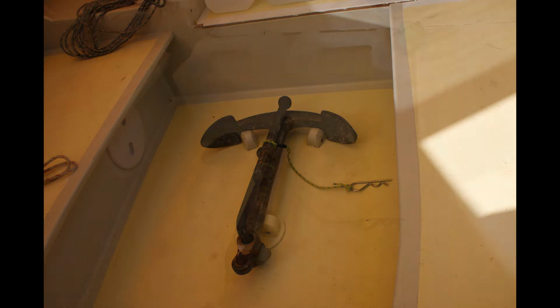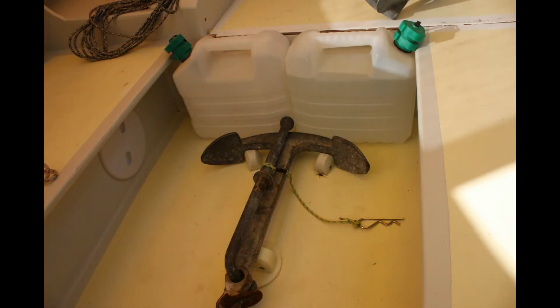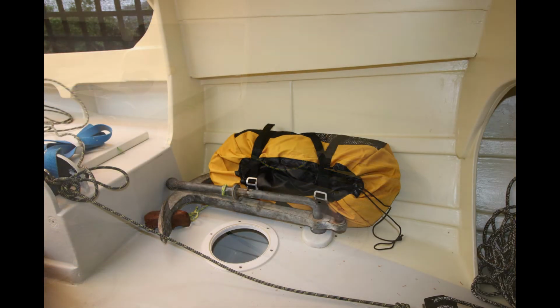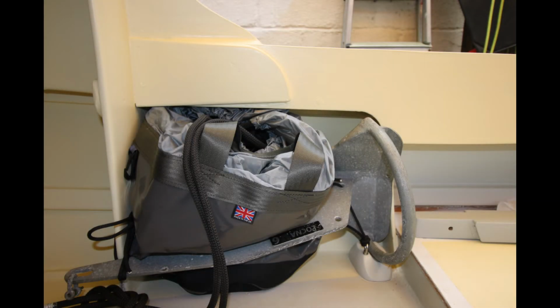With heavy things like anchors and heavy things like water containers, what I really like to do is get them as close to the centre as possible and as low down as possible, and then completely secured in. So the things that I'm working on securing are the 2 anchors in their 2 different positions, the water containers, and at the same time, off camera, I'm working on the battery stowage, and that'll be the single largest thing on the boat. That's going to be something like 65 kilograms, and that's going to be in the middle, low down, and very well secured.